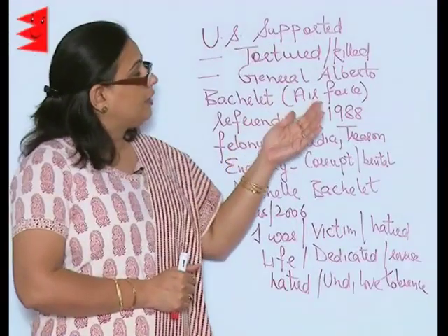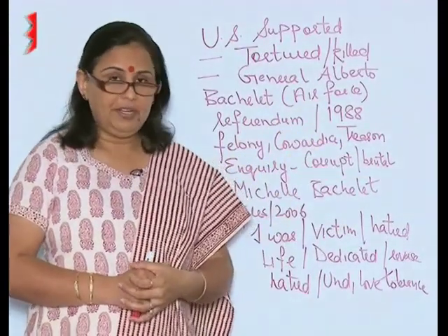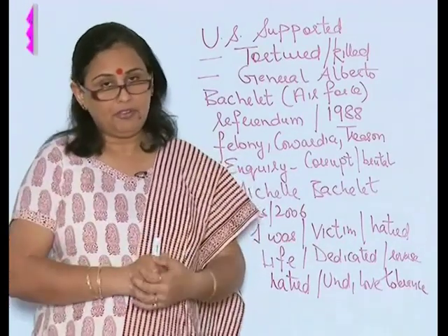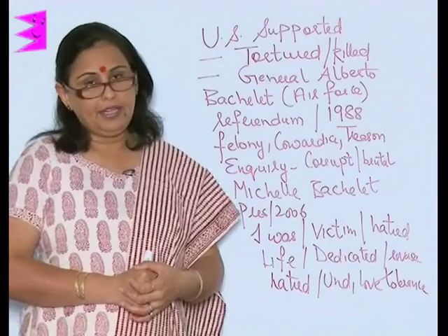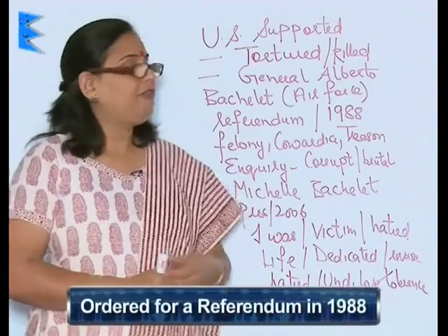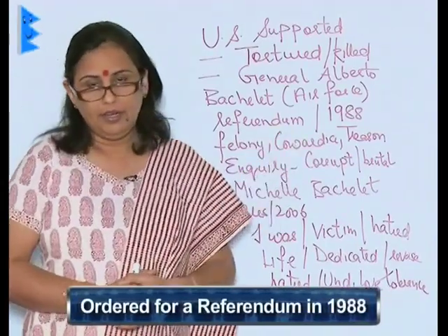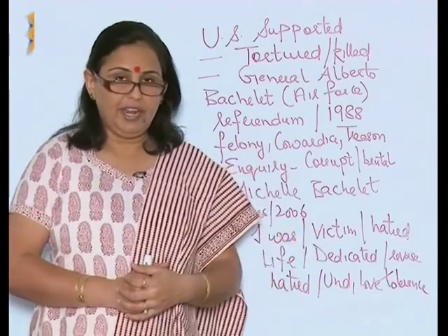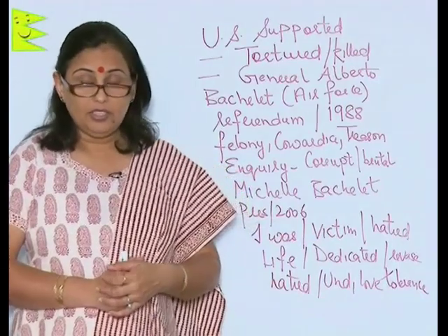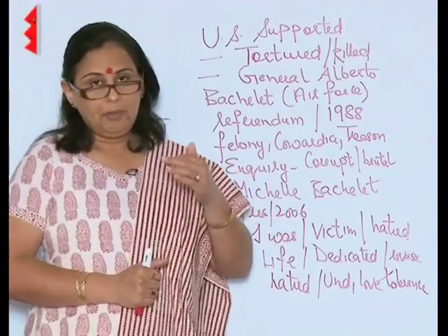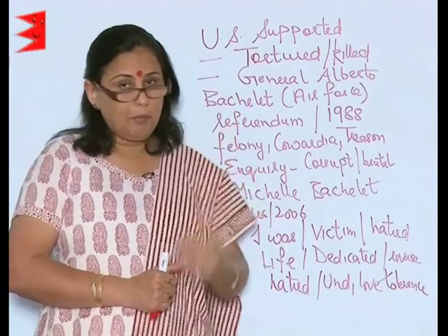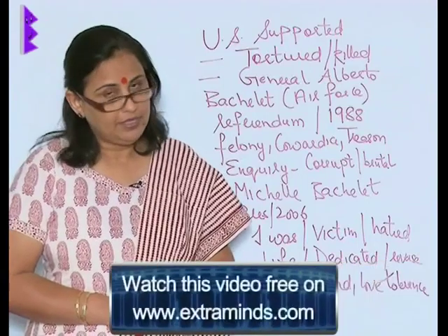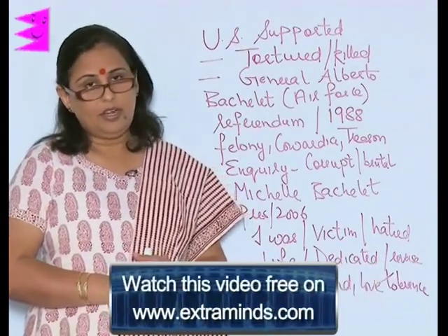When the general had ruled for 17 years and thought that he had become powerful enough to do whatever he felt in the country, he ordered a referendum in the year 1988. And this changed the fate of the general, because the general was sure that the people were going to support him and the verdict was going to be in his favor. But alas, it did not turn out to be.